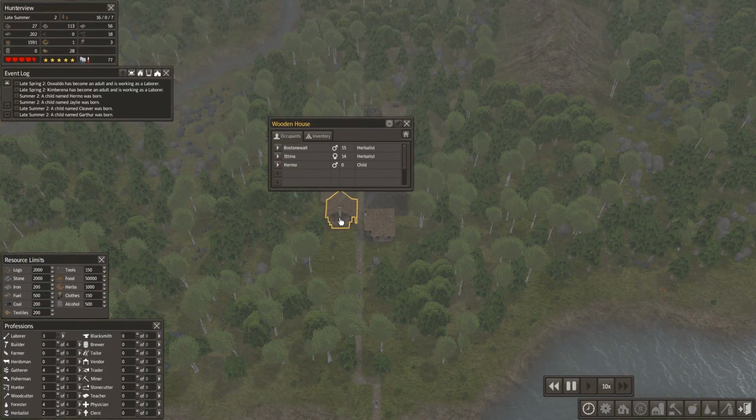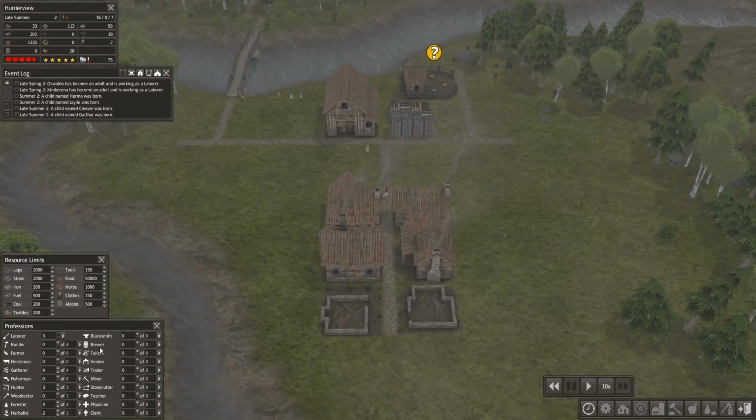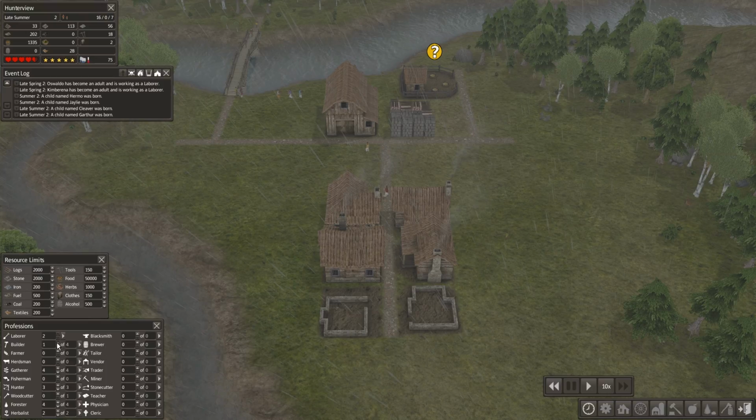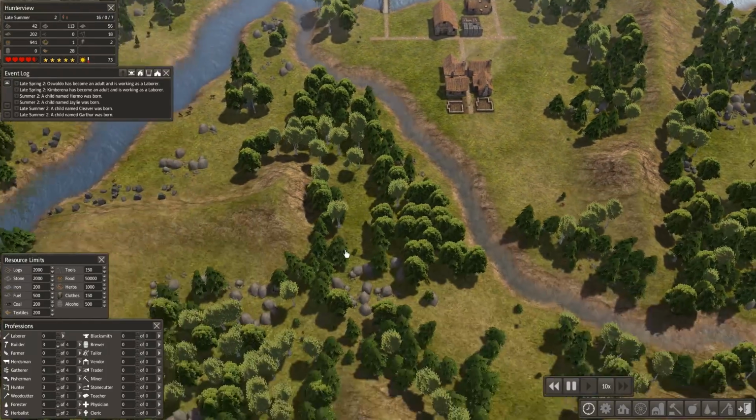So you'll see, actually, that both houses have already had a kid. So you can see just how fast your populations can grow. And if you don't keep up with food, it will come back and bite you.